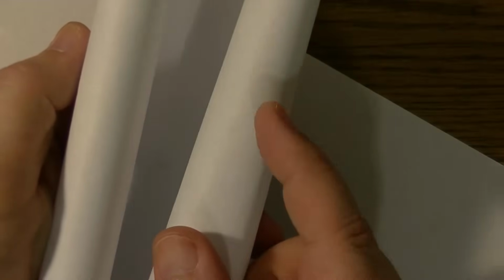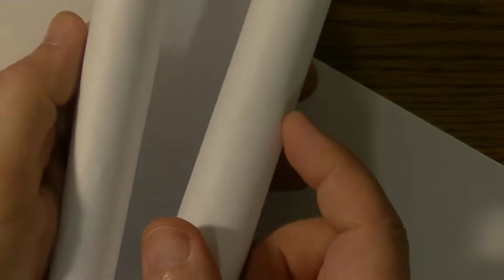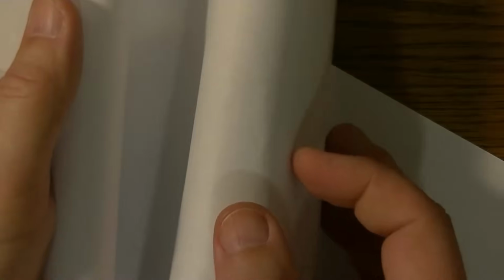Okay. But in a case like this, you can see that it's dark here, but notice that it starts to get light as soon as the light hits it. So you're going to go from dark, then you're going to go lighter. It got my thumb in the way. And then you're going to go lighter, lighter, lighter up to the top where it's really bright white. And then as it goes to the other side, you can see that it's darkening right here as it goes down the opposite side. See how it gets darker again here?